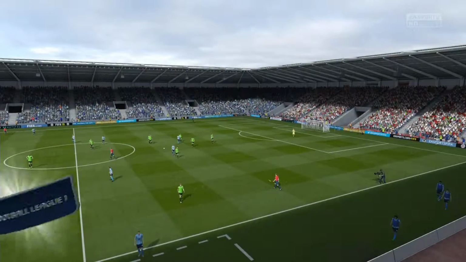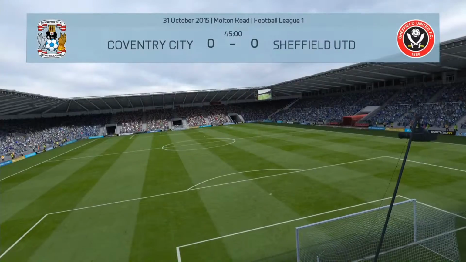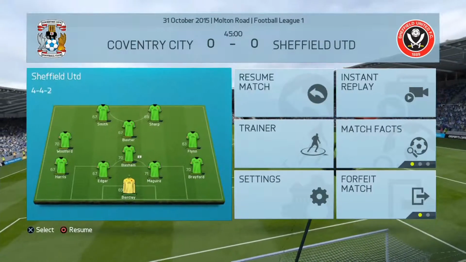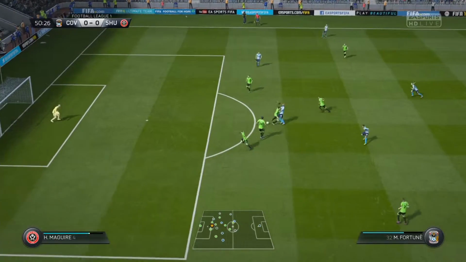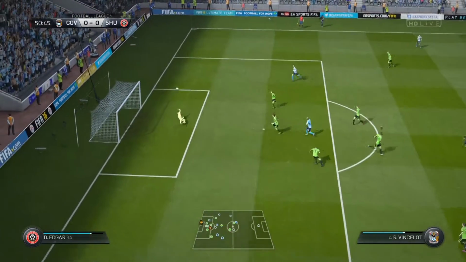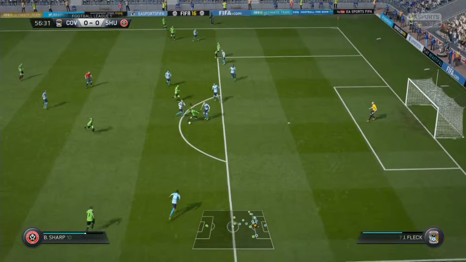Half time here, guys, we were 0-0. Bit disappointed because I think we haven't really done a great lot in front of goal, and hopefully second half will be better. Here's Fortuné. He wins it this time. Can he score for Coventry? He can't. It's a good save again by Bentley. He denies Fortuné yet again.